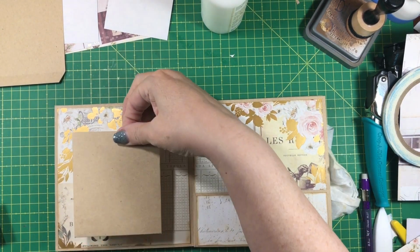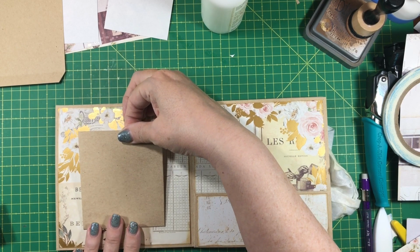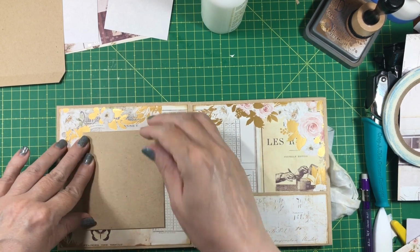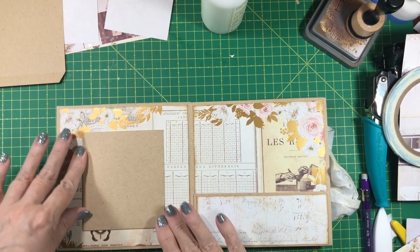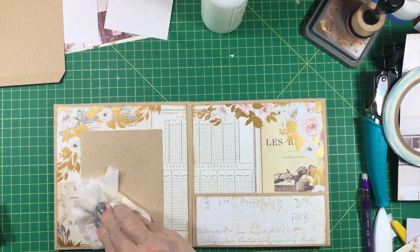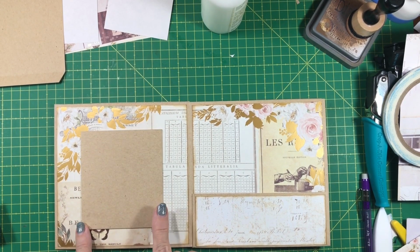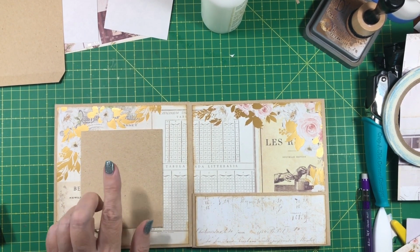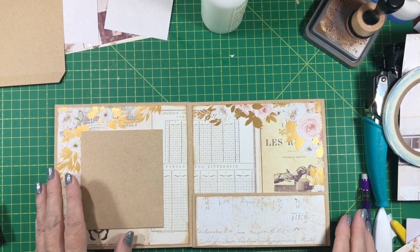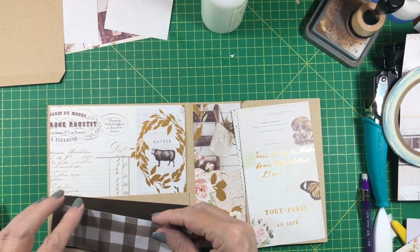And I'm just eyeballing that. I want it fairly closer to the bottom definitely than the top, because we want room for a tag. Okay. And I'm not matting this yet, because what I think I'm probably going to put there is just a piece of the brown as a photo mat. So we're going to leave that for the moment, and then let's come around and do this.